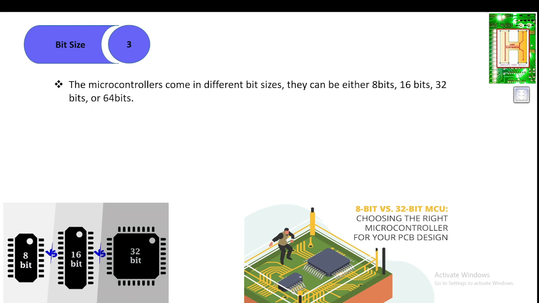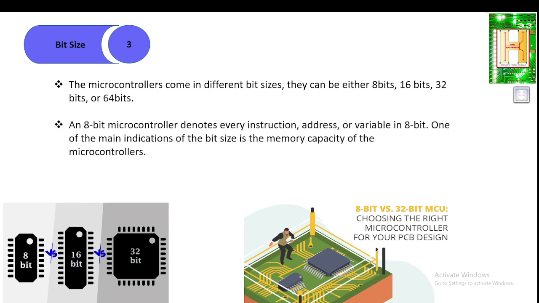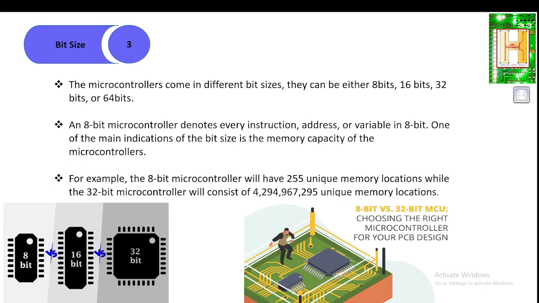At present, I think 64 bit is the maximum bit size possessed by any microcontroller. The 8-bit microcontroller denotes that every instruction, address or variable is in 8 bits. One of the main indications of the bit size is the memory capacity of the microcontroller.